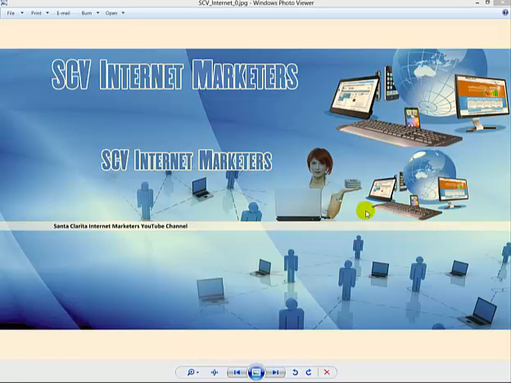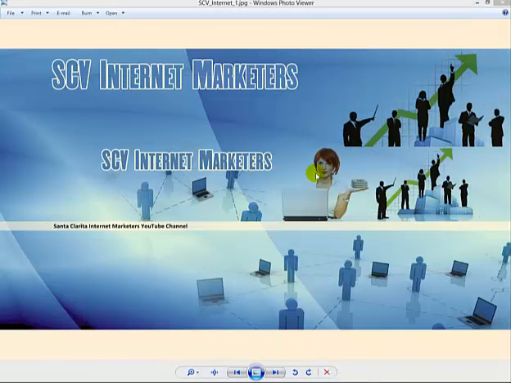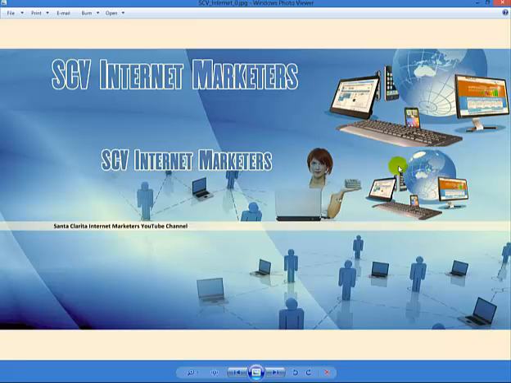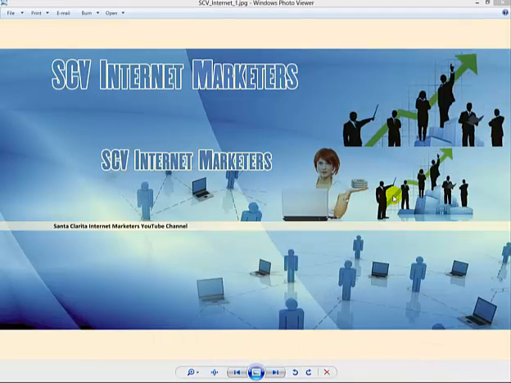There are two different styles, and I'd love to hear your opinion. One style is this way, with the woman here and the chart going up, or the other style was with the computer and the globes. I kind of like this one, that's why I went with it, but I was just curious what you guys thought about using the one that has the graph chart going up. I don't think it really matters anyway. It's just to kind of use it as a filler, but I'd like to hear your opinions.